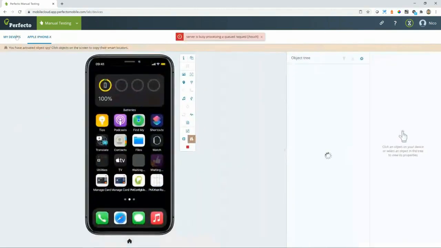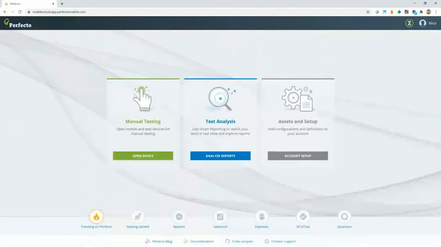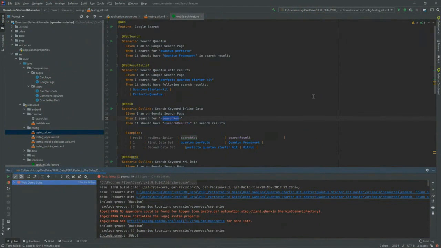So how do we move from here to automation? One of the things you want to do in Perfecto is take that manual flow and get into automation. The way you could do that in Perfecto is by using something like our Quantum framework, which is open source, free for you to use. And this is using Selenium and Appium underneath it. Or if you have your ready-to-run Selenium or Appium scripts, if you're an engineer, you use Espresso or XCUITest, you can simply connect them, and I'll show you how to do that in a second.